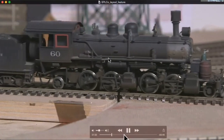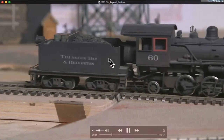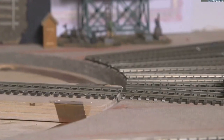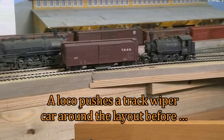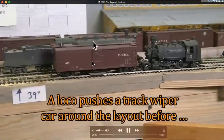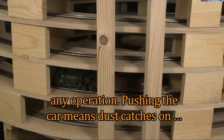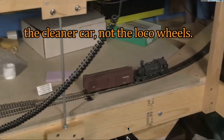This is the Oriental Limited, what they call the hybrid, part brass, part cast locomotive. Runs wonderfully. These little track slider cars, once you get rid of the modern boxcar on top of it, they really do a nice job of cleaning things.